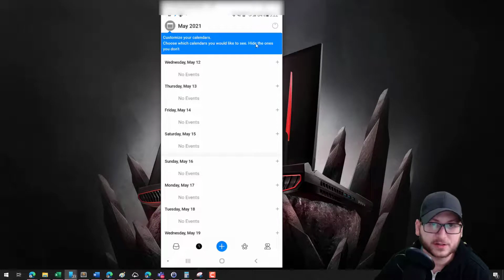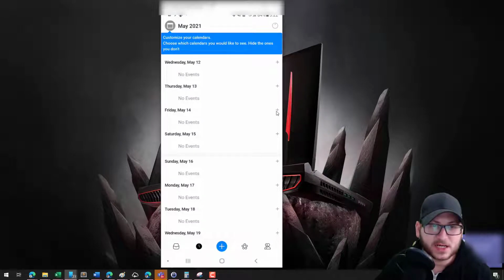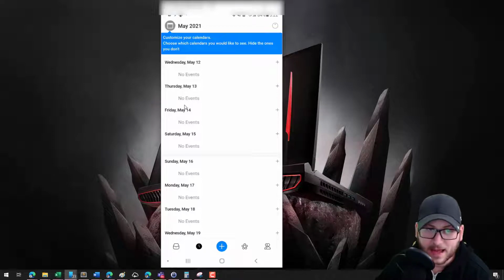Okay, and then finally, if we go down to this little button here, you can see that again, you have your calendar. So I can click on the plus buttons here to go ahead and open up one of my other calendar apps. But this is going to just give you an overview of your calendar, so any events that you have on the calendars for really any of the different accounts you have. If you have multiple business accounts, for example, you'll be able to see all of those events across this calendar.